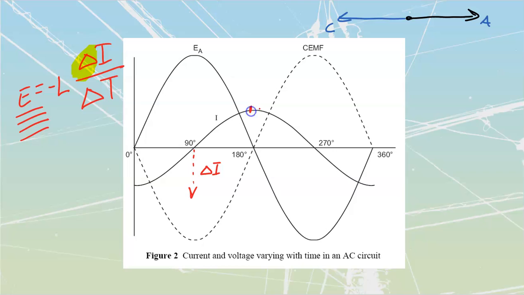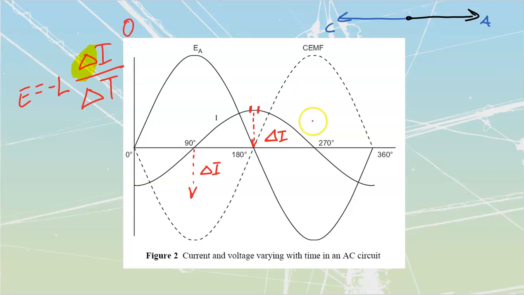What about when we get to the very peak of this? Well, when we get to the very peak, just for a fraction of a split second, we are going to have no change, right? If you zoom in on any curve close enough, eventually it's going to appear as if that curve were flat. Well, what is my change in current over a change in time? That would mean that at that point it would be a value of 0, which would mean that my voltage would also have to be 0. And so over here, my change in current, delta I, is going to be at an absolute minimum, a 0, which means that my counter EMF, that's this dotted line that we're developing off of it, is also going to be 0 over here.